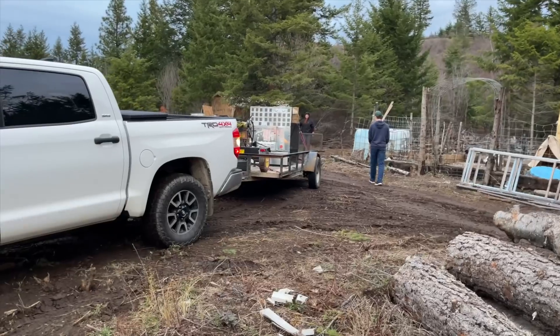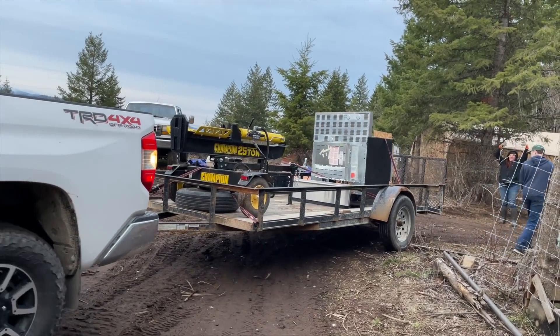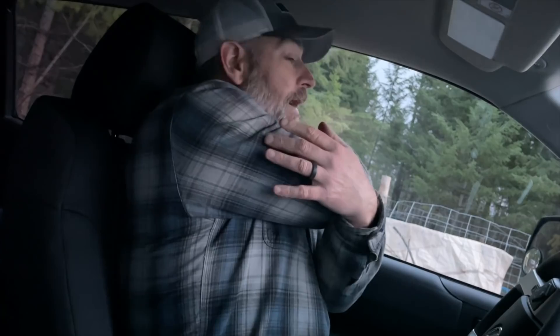This is where we are — can you guess where we are? If you know, put it down in the comments. Marty's going to try to back this thing up all the way. I think he's having to put it in four-wheel drive — it's really muddy. Look at him — he's an expert, such a pro. Harlow's giving him signals. Looks good, hun! Mission complete — stove and wood splitter delivered. They should be set now.